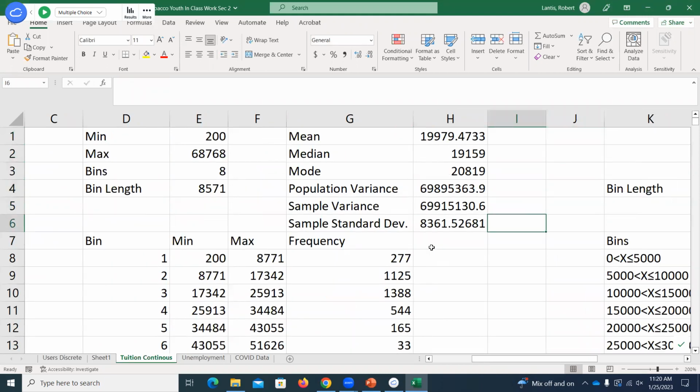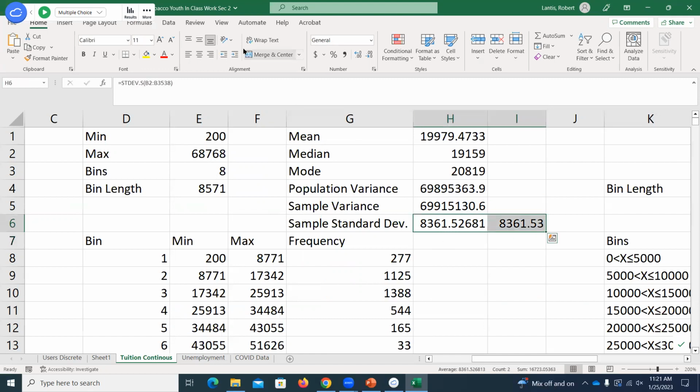Now, what I could also do, instead of using that built-in standard deviation function, if I've already found the variance, is use this SQRT function, which basically just takes the square root of something for me, right? So I know that the sample standard deviation should just be the square root of the sample variance. So if I use that SQRT function on the sample variance, hopefully, if the built-in function is programmed correctly, I get the exact same value. Right now, it might look a little bit different, but that's just the formatting.